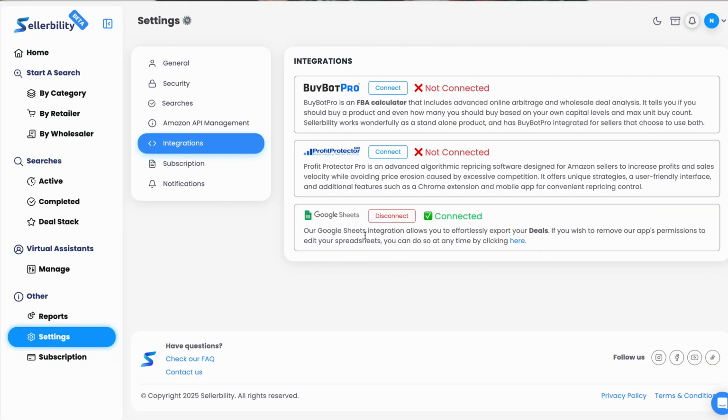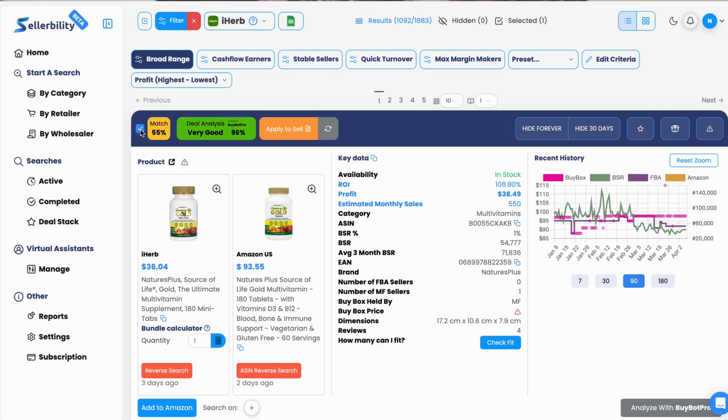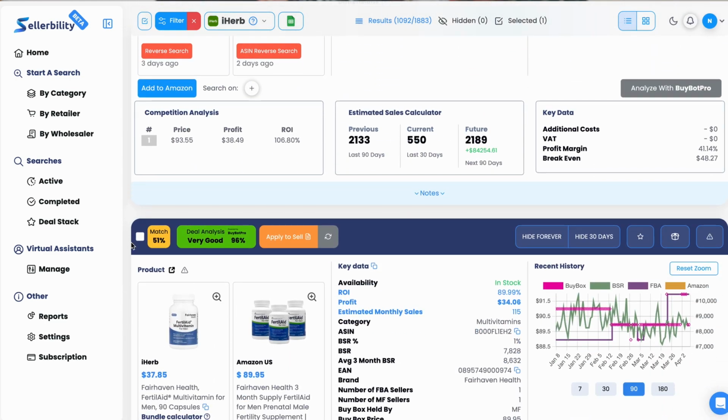So if you want to save your deals in Google Sheets, which I highly, highly, highly recommend, it's just following the prompts to log in, because whenever I'm doing OA, if I'm doing a lot of it, I'll just completely forget what I ordered or what the ASIN is or what the listing was. So I love to have it all connected. So you want to save everything. If you have a deal you wanted to save, you would add it to your Google Sheet, or if you bought it, add it to the Google Sheet. So you have all the information when the box arrives to your house. Lifesaver.